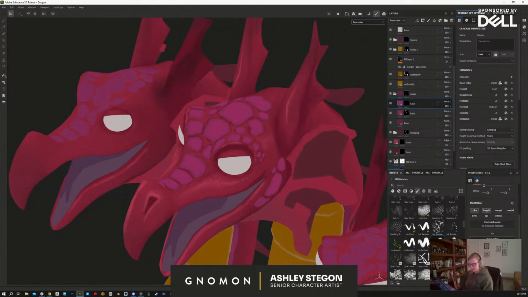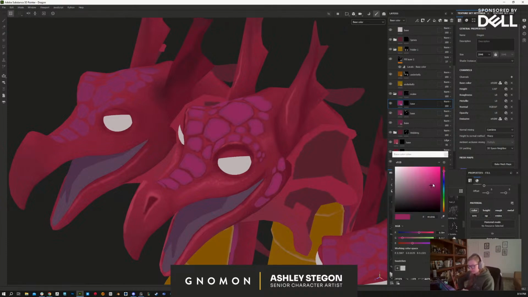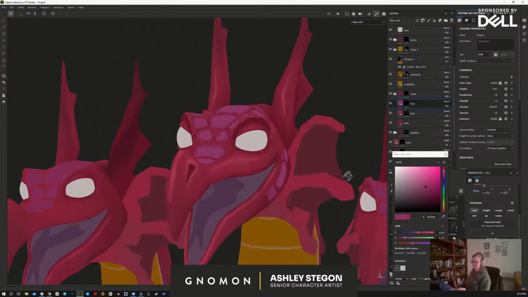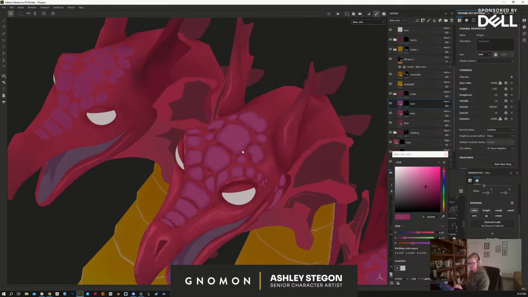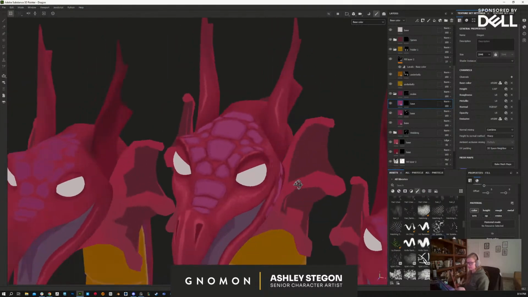Right, so if I go in here now and I'll also get rid of the height for this one. If I just change the temperature of this, meaning if I desaturate it more or saturate it more, you can see that changes drastically. I'm not changing the value. The value isn't going up and down. It's just how saturated or desaturated it is. And you can see the difference now that it feels a little bit closer to the color that we were trying to achieve.